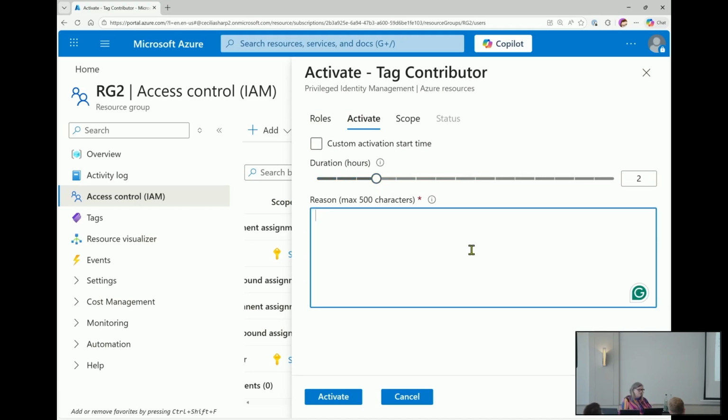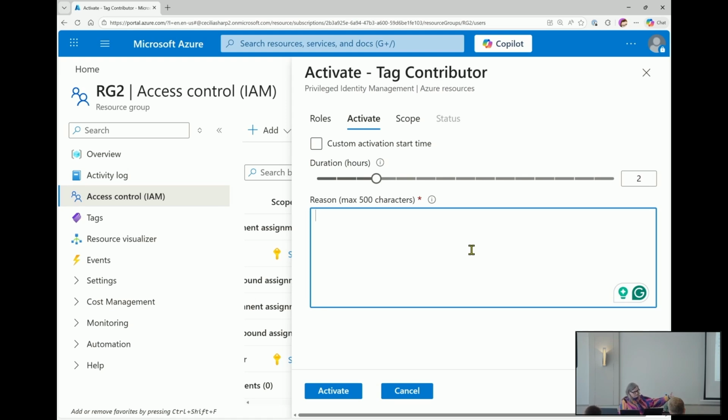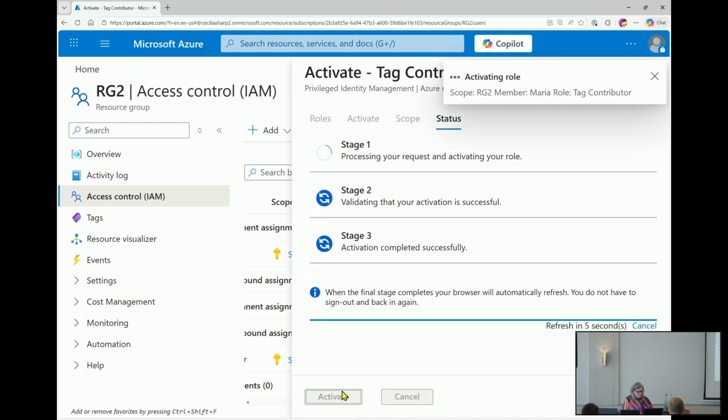And then you have to apply a reason. This reason is used, if you have a process where it needs to be approved by someone, they can read it. But if, like here, we have an auto accept, it's something that goes into the logs. So someone can look at it and ask, hey, why did you activate owner on production? We didn't have any errors here or something. Like auditing. So I need to add the team tag. So activate.